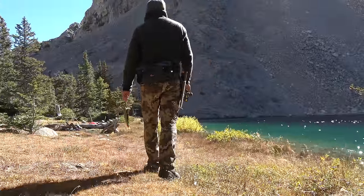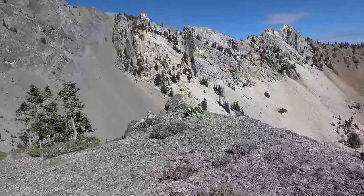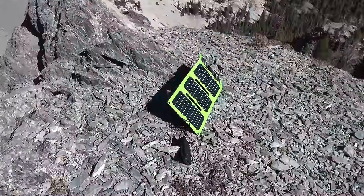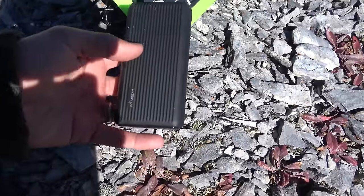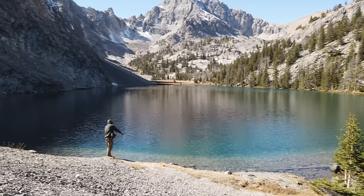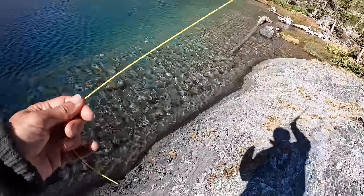It's midday and the sun has reached my camp. Put my solar panels out here, otherwise I would have missed out on 4 hours of charging. So I'm just using a 20 watt panel and charging a 20,000 milliamp hour battery, which kind of just keeps up with my camera batteries. Because I cast right-handed, the wind's blowing left to right. If I cast where the camp is, the line gets blown and gets caught in my back.